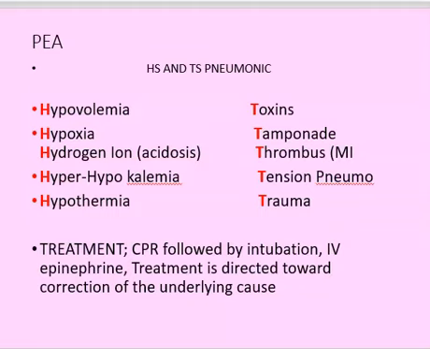So how do you know that they're hypovolemic? Well, check their CVP, their BUN and creatinine. How do you know they're hypoxic? Oximeter. How do you know they're acidotic? Get a blood gas. How do you know they're hyper or hypokalemic? Get a lab test. Hypothermic, take their temperature. Toxins. Draw a lab, send it off. What medications have they been on? Tamponade. Are all the chambers of the heart the same pressure? That's going to be using your Swan-Ganz catheter.